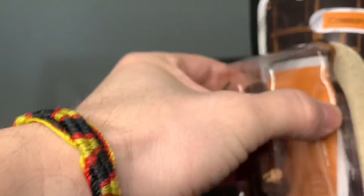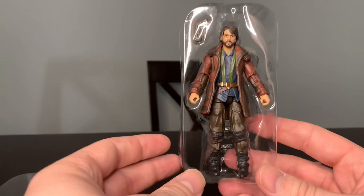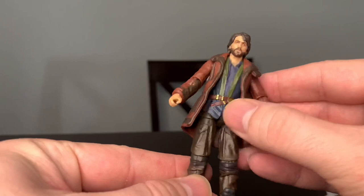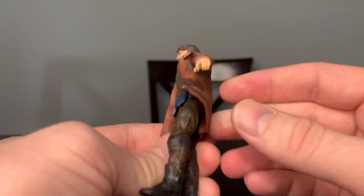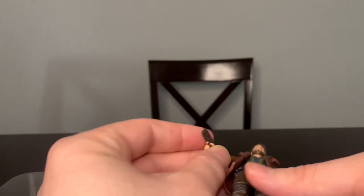Let's get into this unboxing and take a look at Cassian first. He needs to get to those drinks at the bar, so he looks pretty cool to me. Honestly, probably one of my favorite Andor designs so far. Cassian figures haven't been the most popular in the past but this is probably the best one I've seen. I love the brown jacket and the green and blue inner shirt. He looks really cool and very Blade Runner-y, which the show gave off a lot of Blade Runner vibes. There's no holster, which is interesting, but yeah the jacket's nice. He has this tiny little blaster — obviously it's the one from the show. There is Cassian.